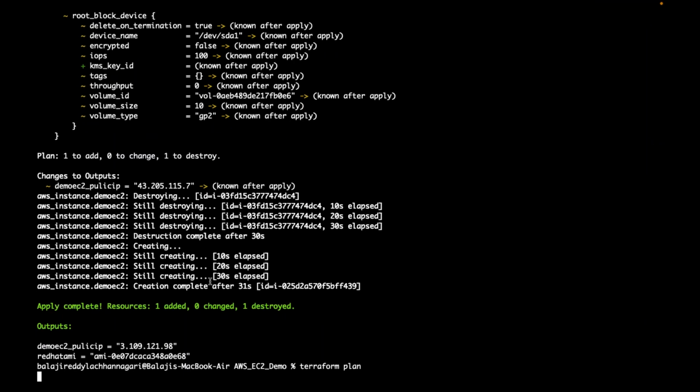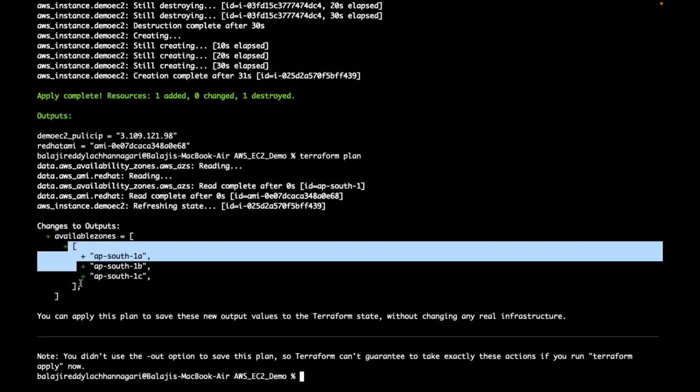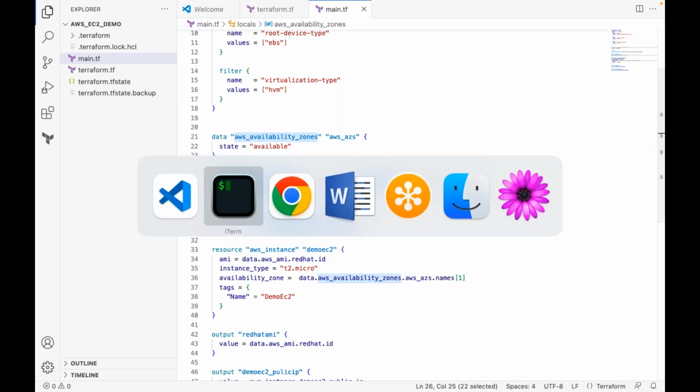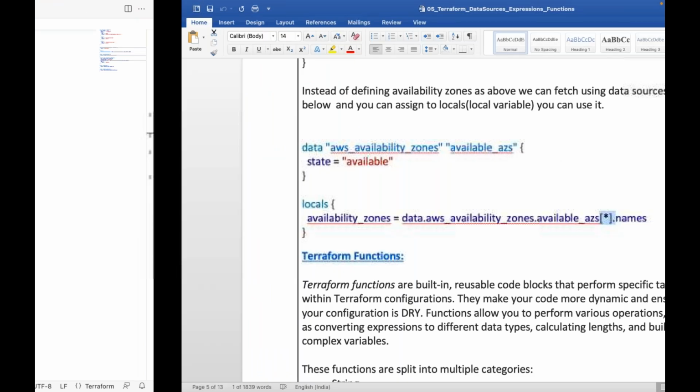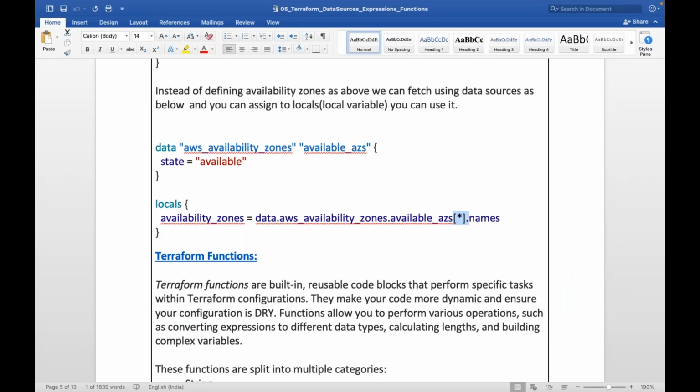Now you can use this local variable also in your Terraform configuration wherever you need. Is everyone clear? What is data source? Like this, there are various types of data source, but the concept is very, very important. Is everyone clear what is the data source concept?